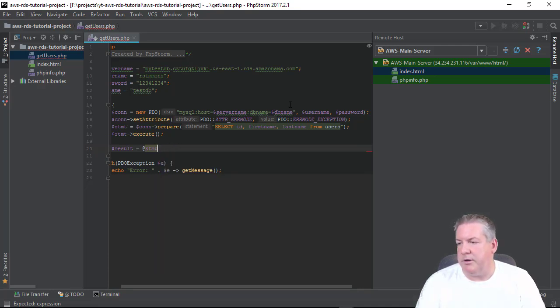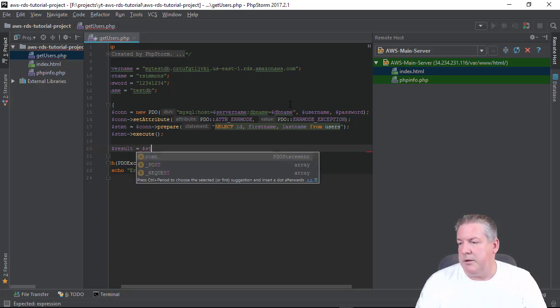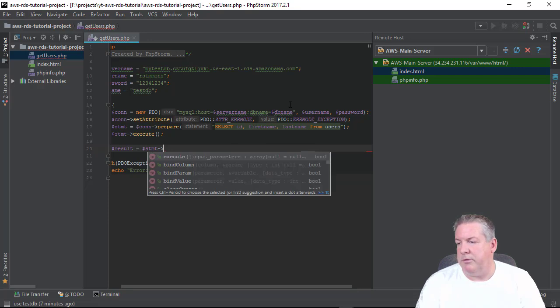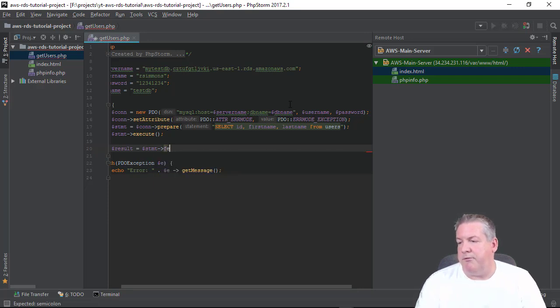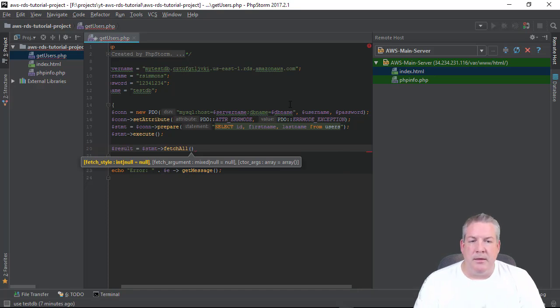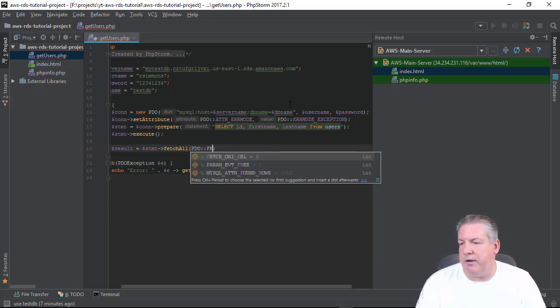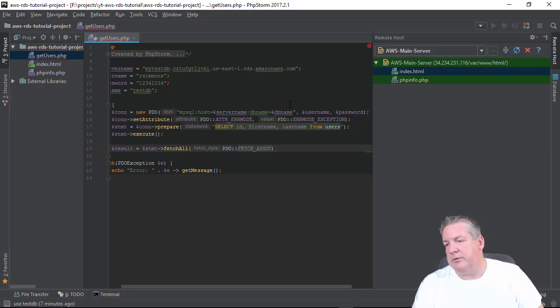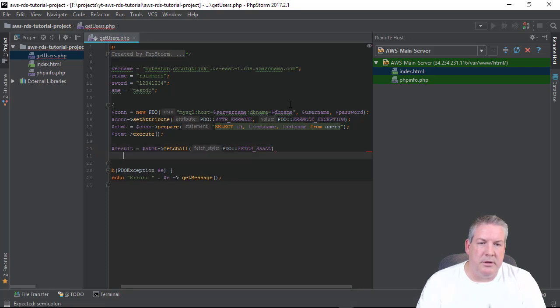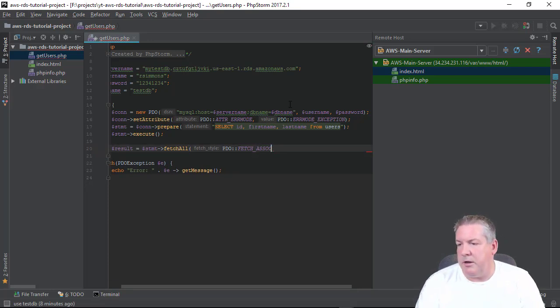Yep, that's why I didn't do it. I was wondering why my IntelliSense wasn't working. And it was telling me fetch all. There we go. And we're going to do a PDO fetch associative. All right.